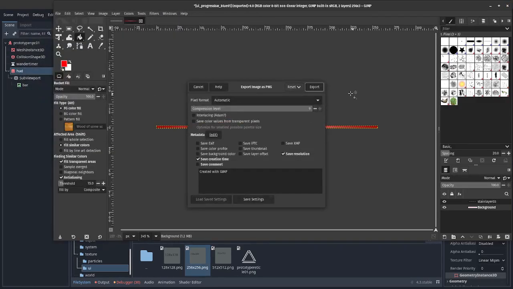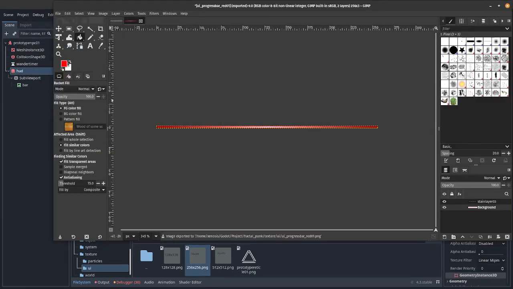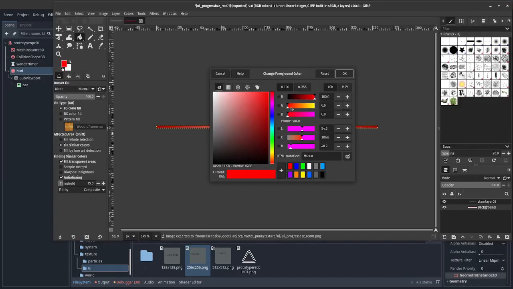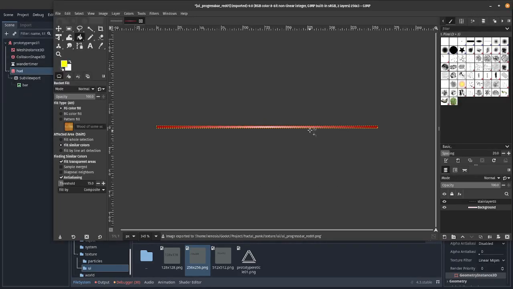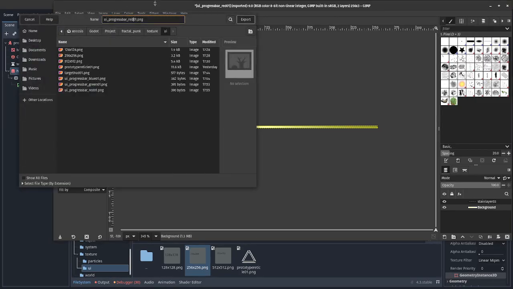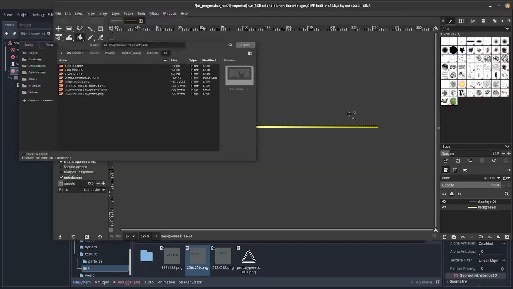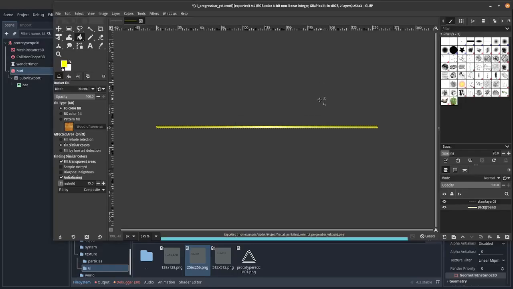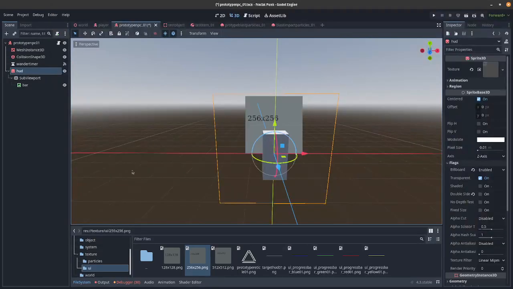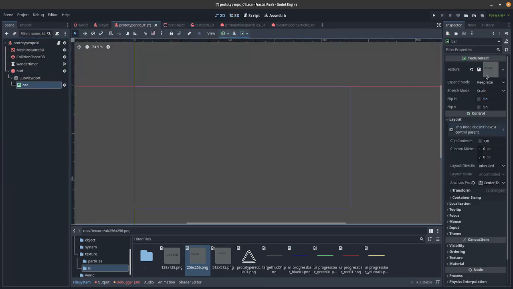Replace. Alright. Almost there. Yellow. Take her home. Let's do this. Okay, so bar. Boom.